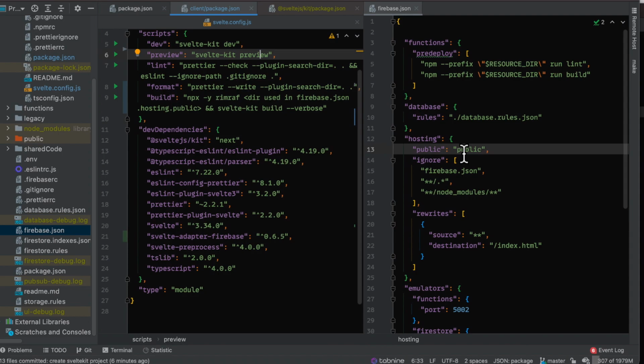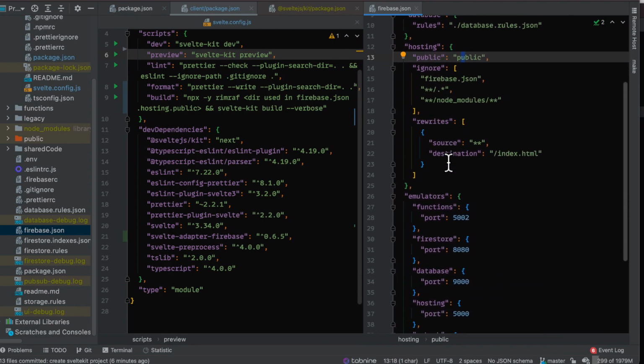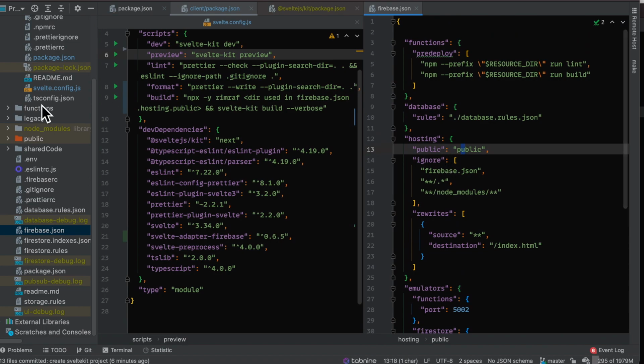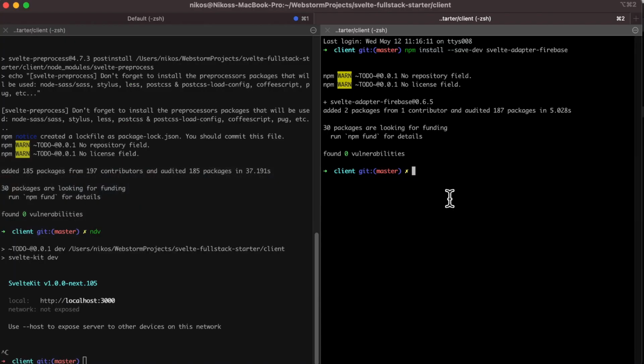Okay, so the build is going to be the build output of Svelte. Okay. So let's just run build firstly. Okay, let's do that.